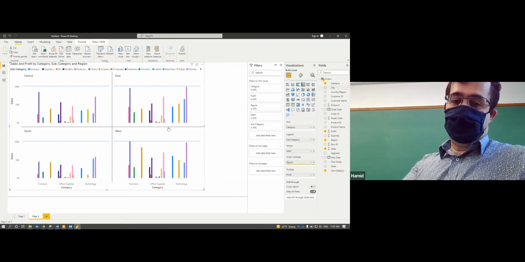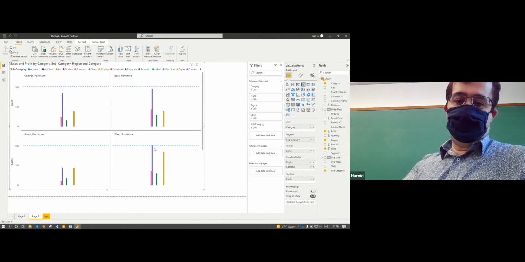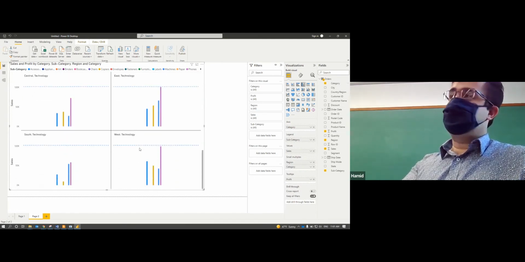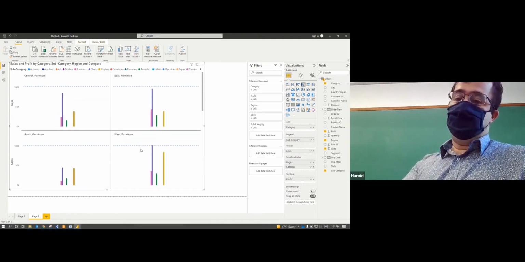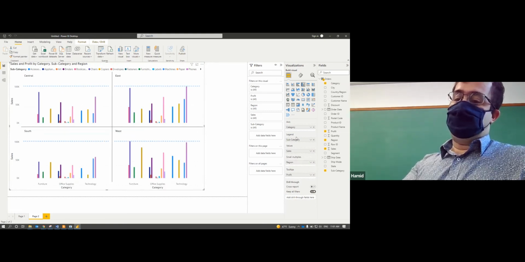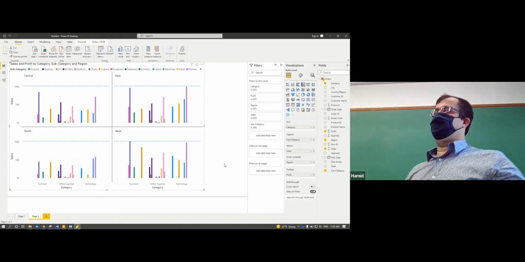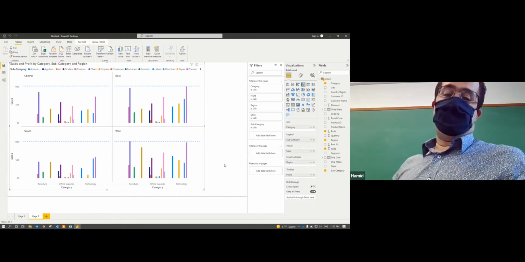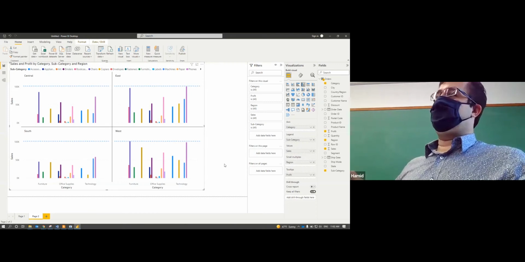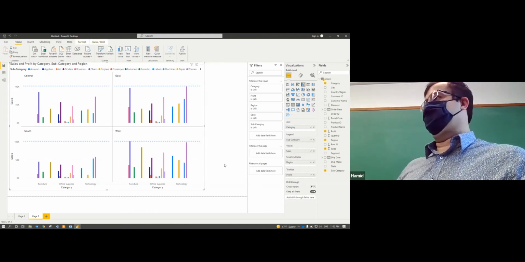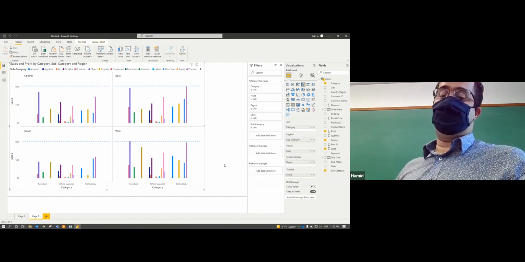I can drop it, but it would be too many multiplications. You can still add multiple multipliers, but you should see if it's useful or not. The question was a really good question. Sometimes a clustered column chart might not be the best figure here, but you just want to experiment and learn those things.